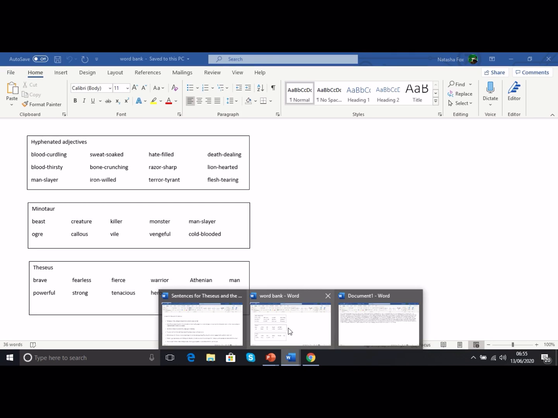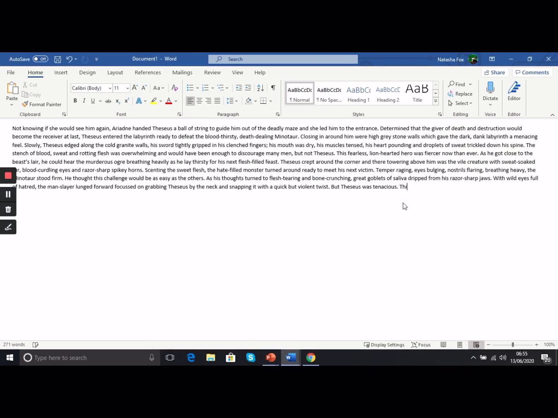So this warrior is a nice word to describe Theseus, and he's so strong, iron-willed. There we go. So this iron-willed warrior was not scared.